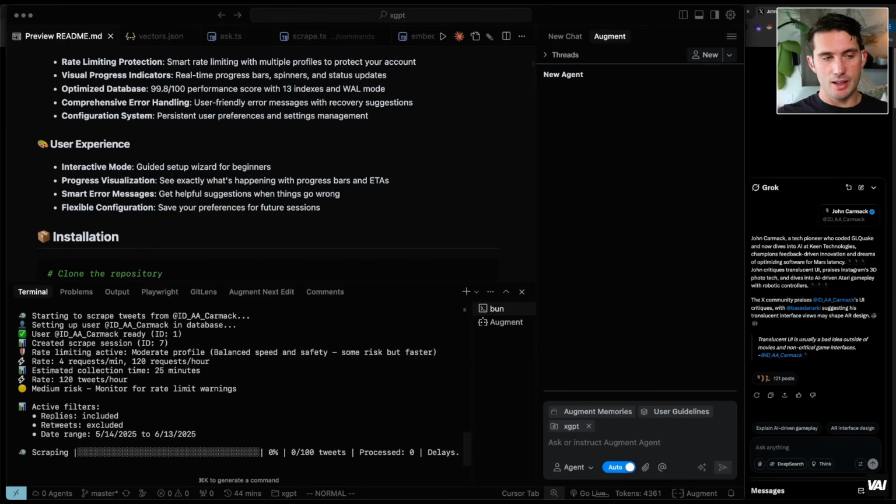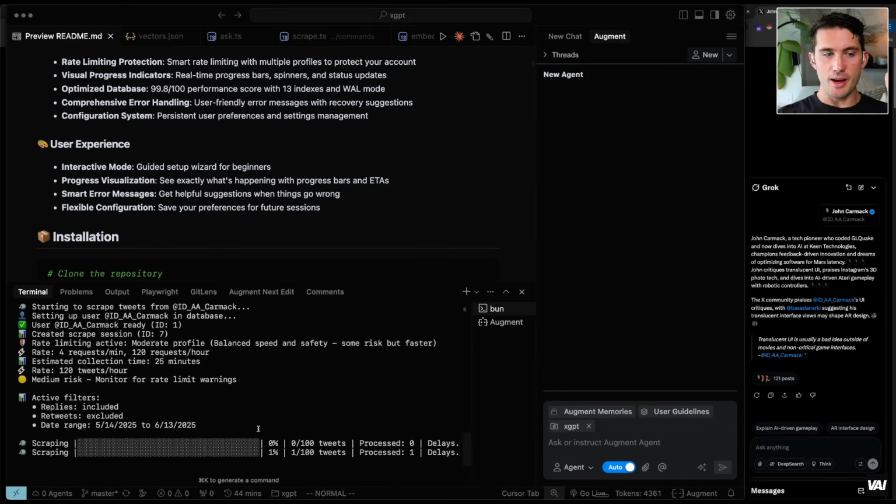And you'll see it's gonna spin up and it's gonna start to actually scrape these. So the question is, how did I do this? This is on moderate, so it's not going fast. If I did aggressive, it would have ripped through it already. But once it's done, it will vectorize those, stick them in a SQLite database using Drizzle so I can query against it. I can also open up Drizzle and see all the stuff if I wanted to.